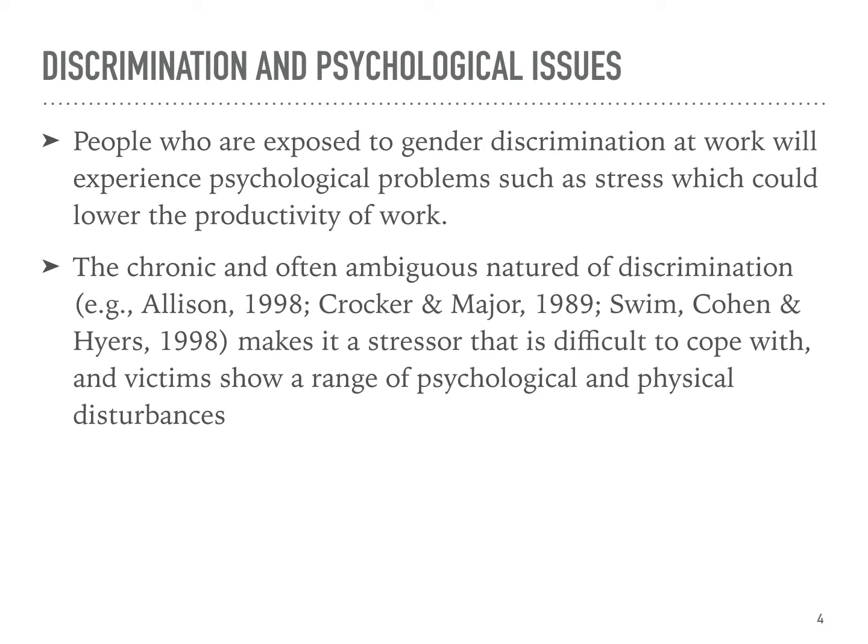Discrimination and psychological issues are at play, and we must consider the psychological issues that are occurring when discrimination is in the workplace. People who are exposed to gender discrimination at work will experience psychological problems such as stress, which could lower the productivity of their work. The chronic and often ambiguous nature of discrimination makes it a stressor that is difficult to cope with, and victims show a range of psychological and physical disturbances. So, not only is the employee stressed out based upon not being considered for a position or maybe their pay raise, but now physically and psychologically, they're distressed and they're being stressed out, and now it is showing in their work performance.